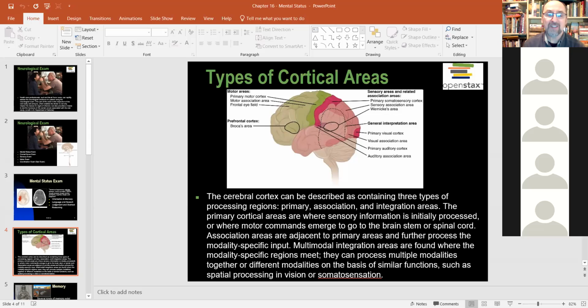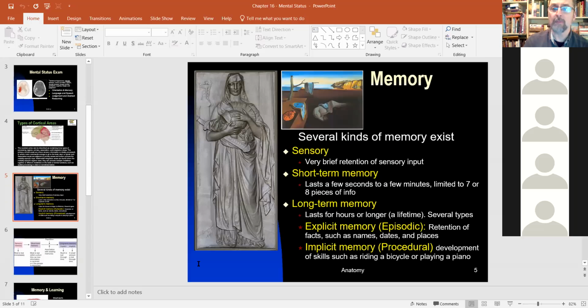And so these things, if you have an idea of what goes on where and you know what to ask, you can get a pretty good idea: is this region of the brain okay? Or is there something wrong? And how severe is that? And particularly for memory, this is an important way to assess memory. And just minor defects in either short-term or long-term memory can lead to real problems.